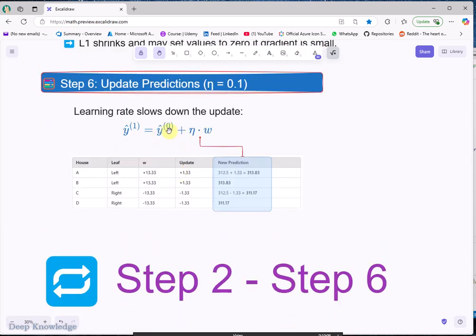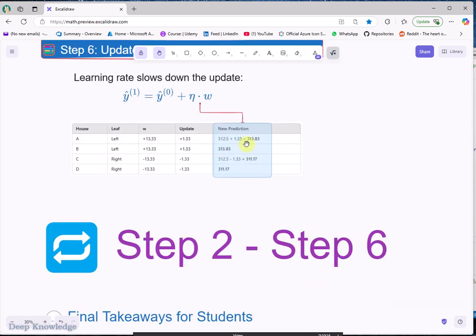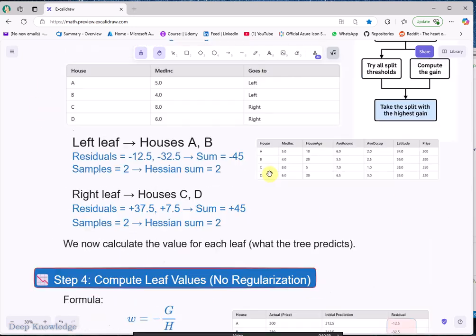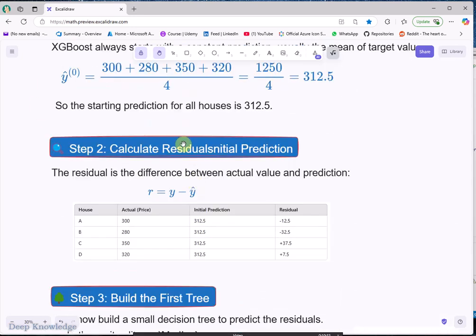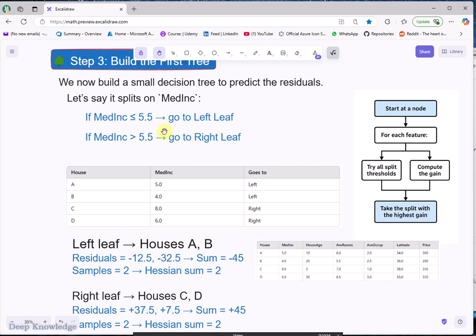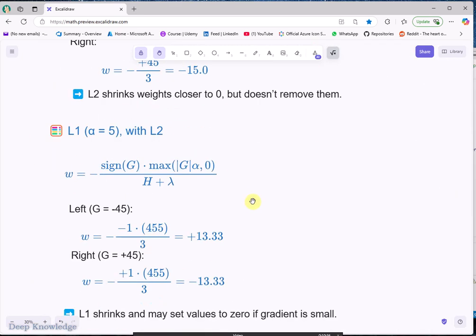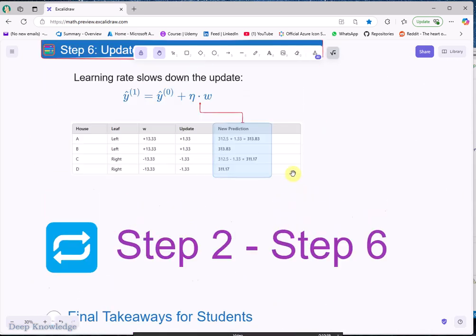Now we will repeat step 2 till step 6. So for instance, this is our new prediction. We calculate the residual, which is step 2, and then build a tree and calculate the values with regularization, etc.